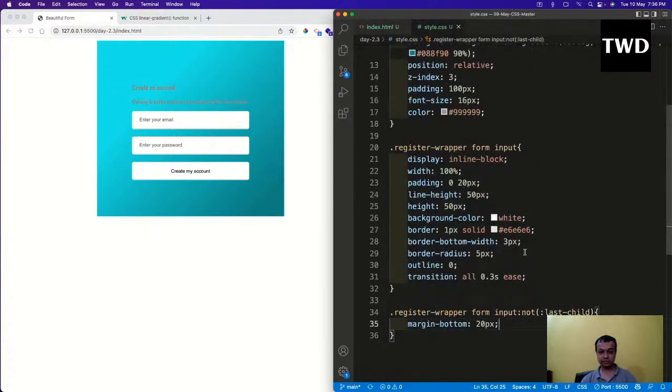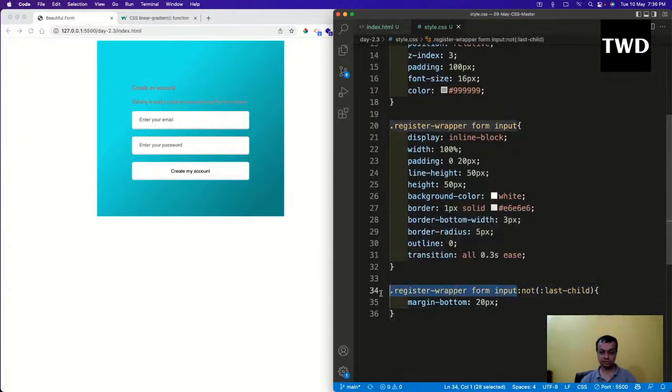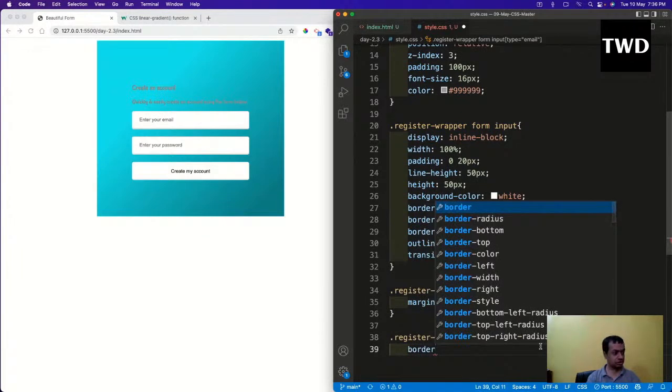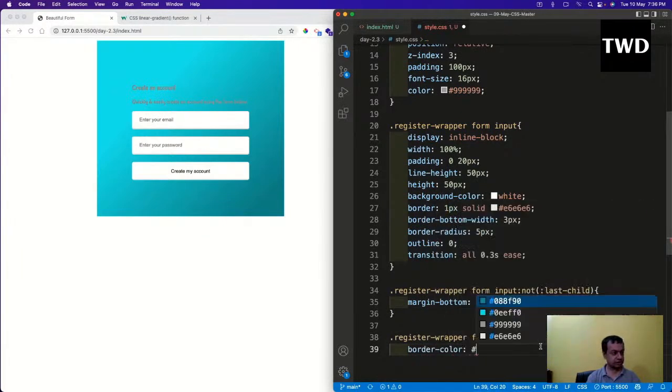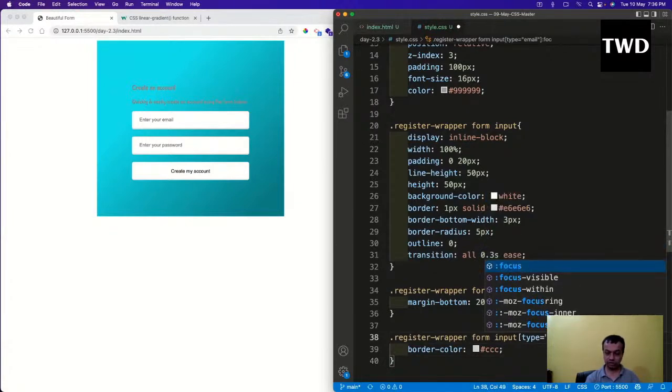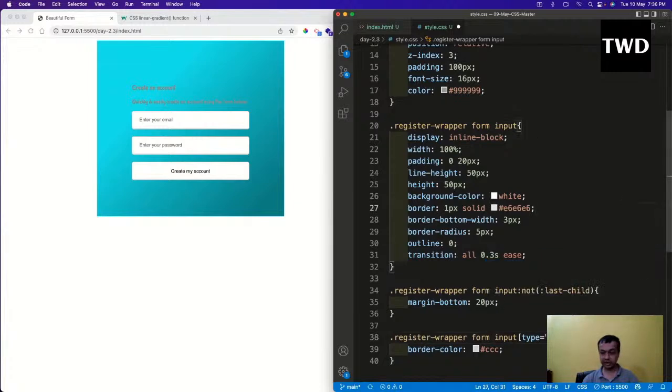So input type equal to email, border color hash cc. Okay, type equal to email, and not just type equal to email, we are going to change the focus here. So focus and active also.